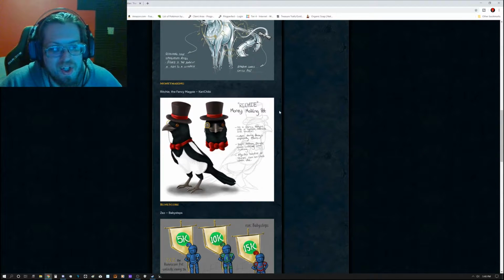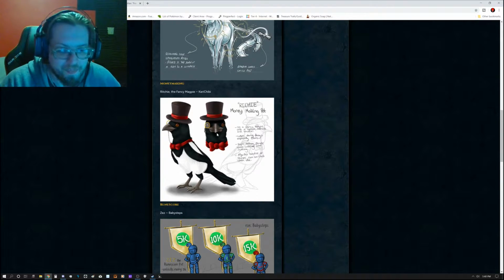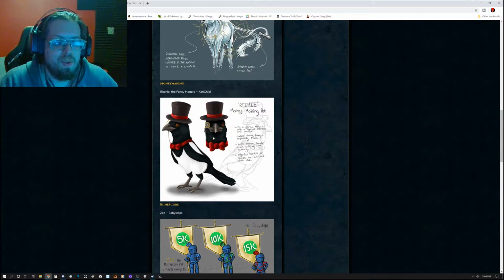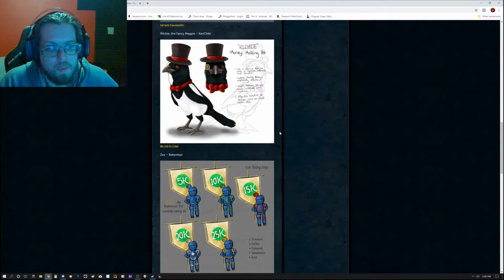So Richie, I really like this one. I love the monocle on the bird. This is the money making pet. So he actually looks pretty cool. I got a feeling it's going to be every time you get gold or make gold by selling stuff to shops or whatever. So probably any time that gold is exchanged in some fashion, whether it be Grand Exchange or through general shops with NPCs, you'll probably have a chance per coin, is my guess.